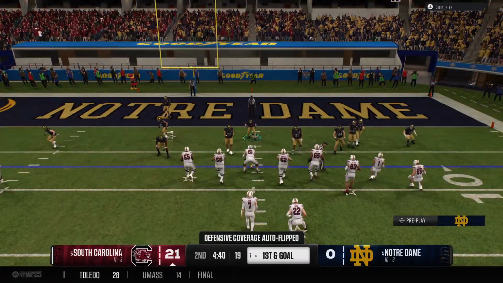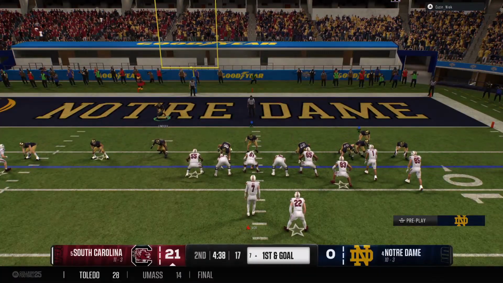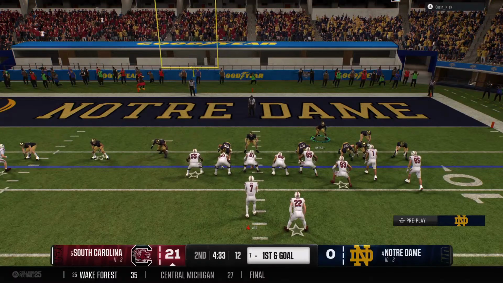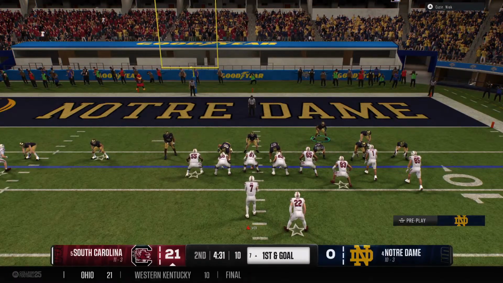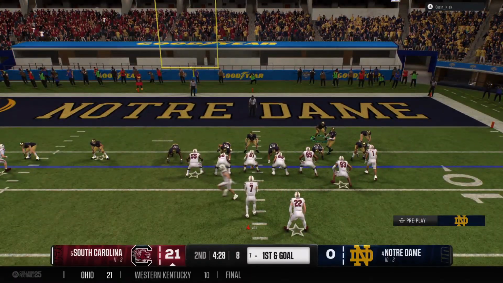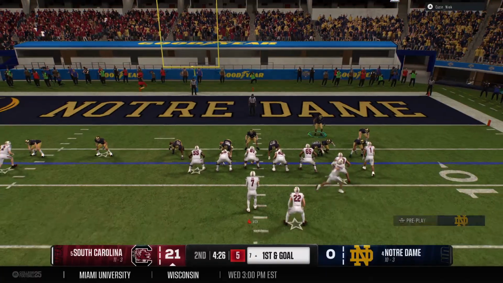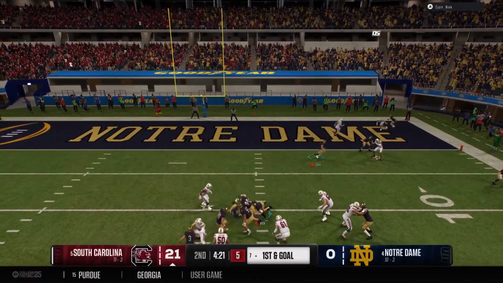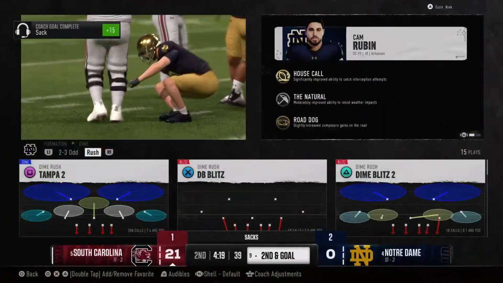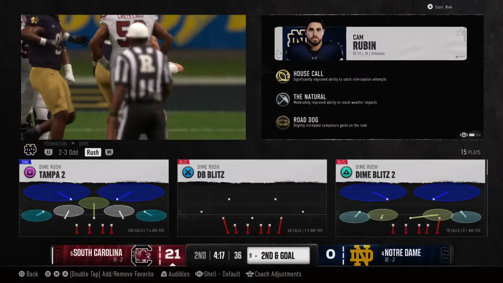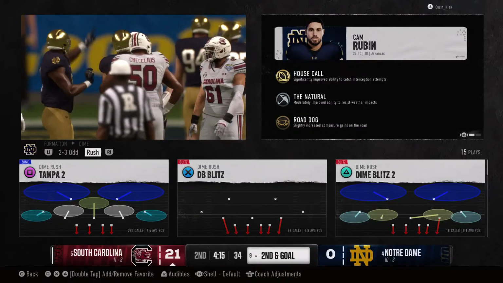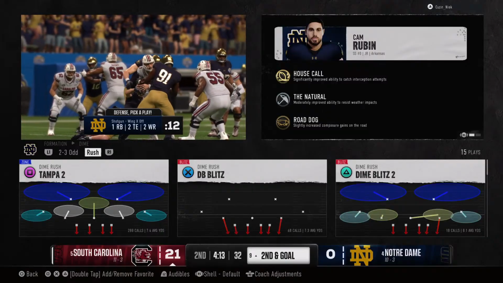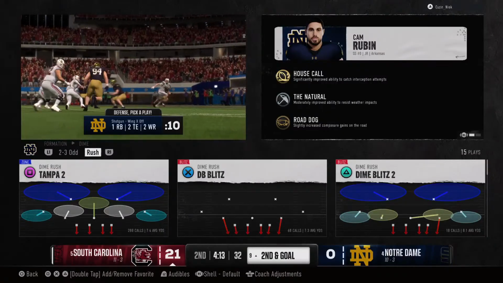The Gamecocks hoping to punch it in here. They have first and goal. Get set, get set. Press coverage now from the secondary. And the quarterback looking to make a play through the air. Junior steps up and makes an impact play. That's a big sack by this defense here on first down. Now, the offense still has opportunities to rectify this situation, but it's not the best way to start a first and goal situation.